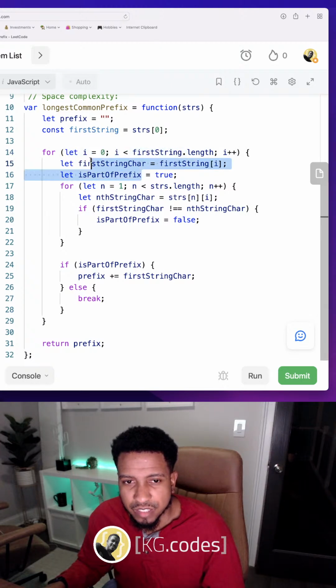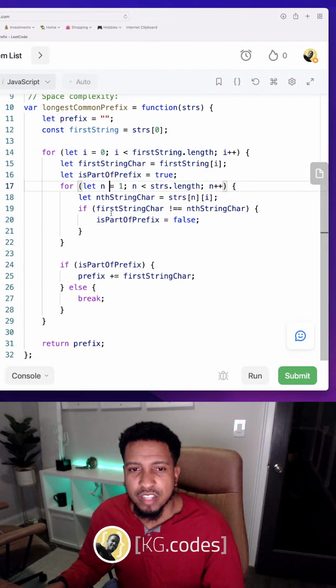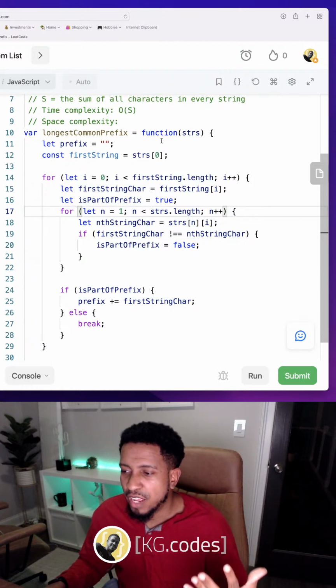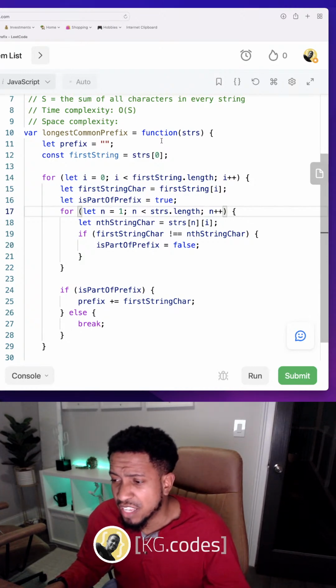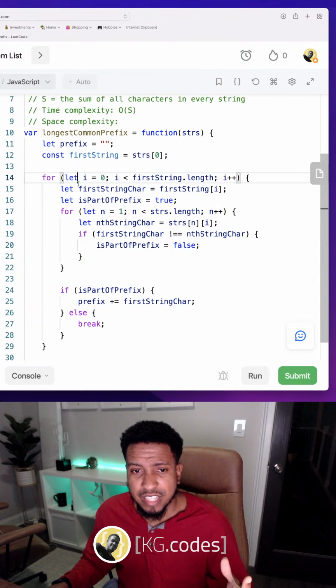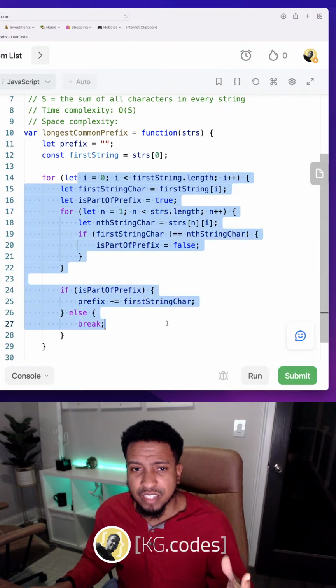I'm not using a hash map or even an object, or anything that's growing to the size of my input. Everything, as I process it, is basically getting wiped out.